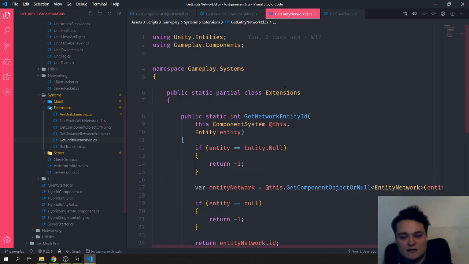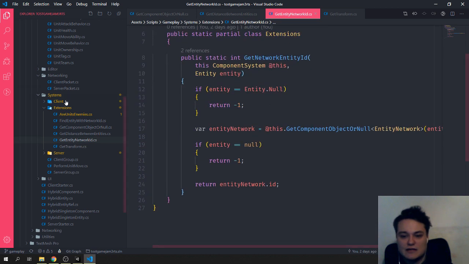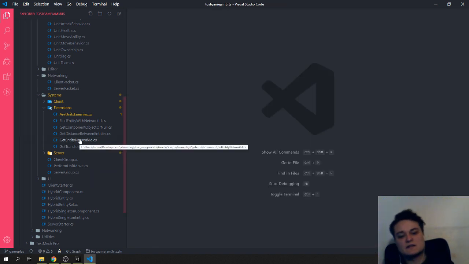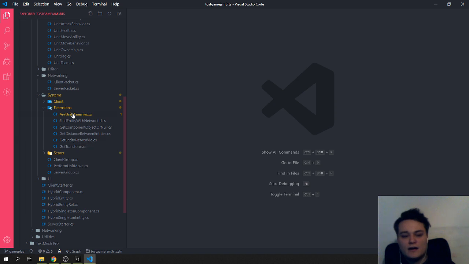I will not go through all of the next extension methods because their names are pretty self-explanatory. But as I was writing those extension methods, it turns out it's a cool solution. I don't have to create some kind of static functions, or other modules or namespaces, or some base classes for all of these systems.